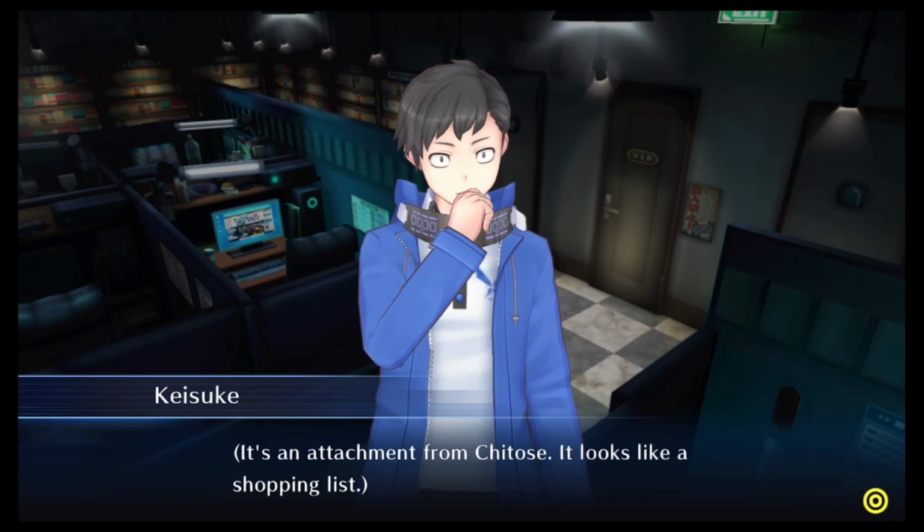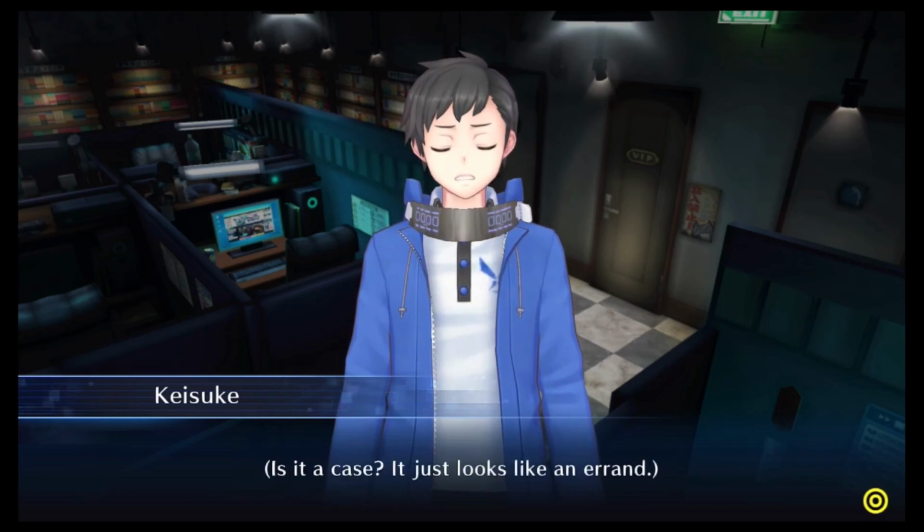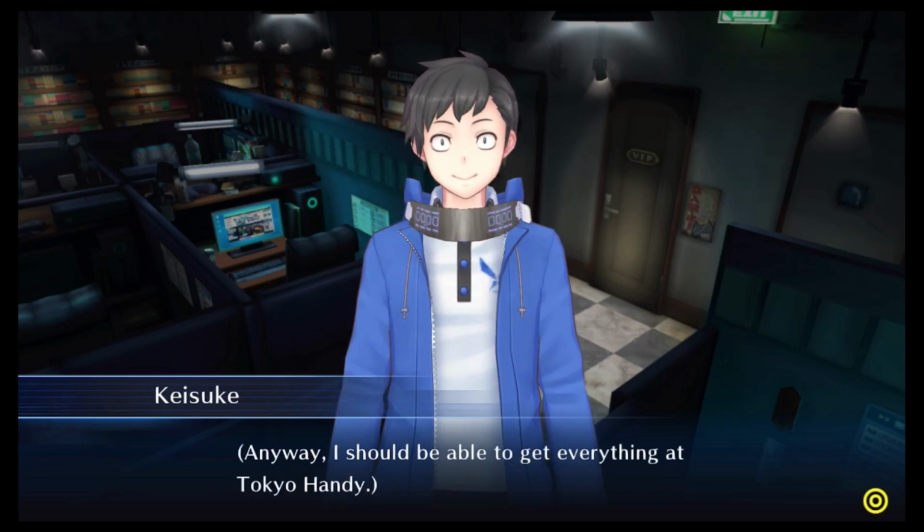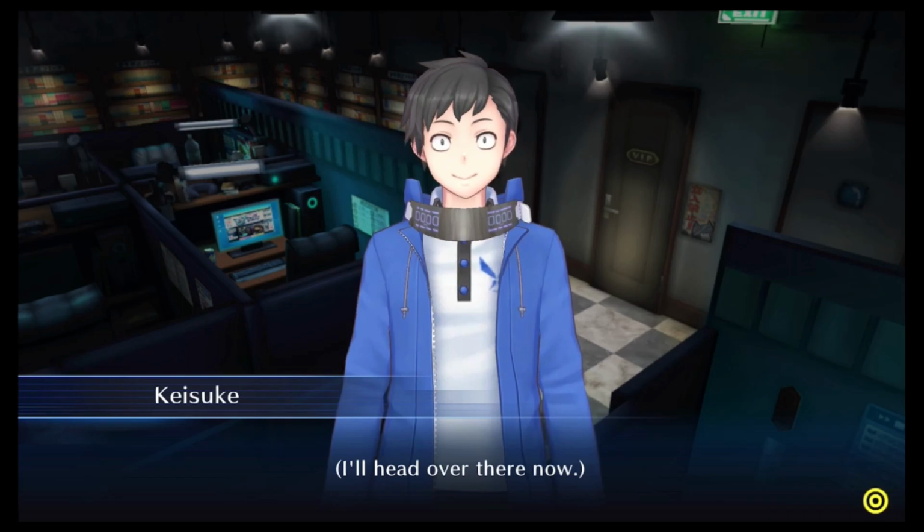It's an attachment from Chitose. It looks like a shopping list. Box of tissues, cloth, air freshener. He's even included pictures. Is it a case? It just looks like an errand. Anyway, I should be able to get everything at Tokyo Handy. I'll head over there now.